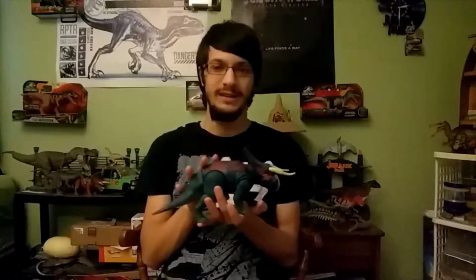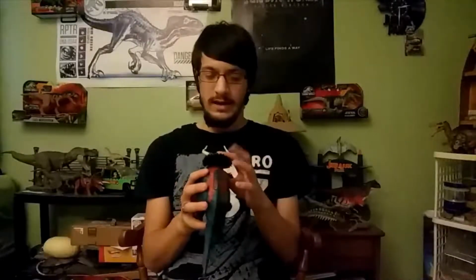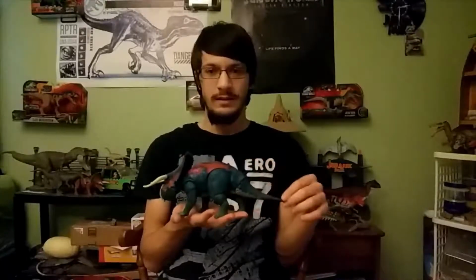Now this Nasutoceratops is probably one of my favorite dinosaurs so far that I've seen that Mattel has released. I really love it. It's just such an interesting design. It's great colors. I love Battle at Big Rock. And to have the Nasutoceratops right here, looking pretty much like it does in the film.